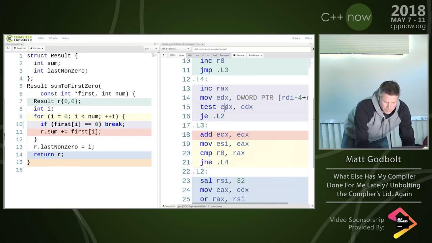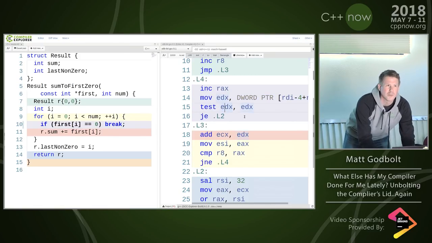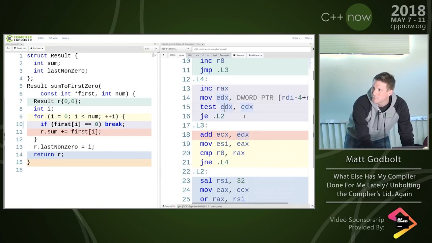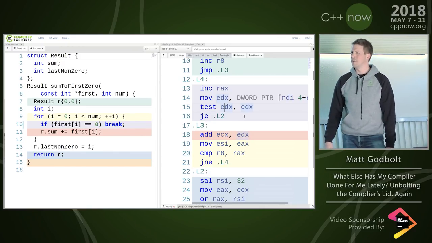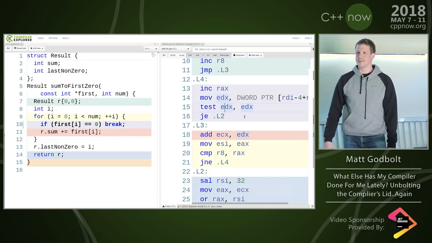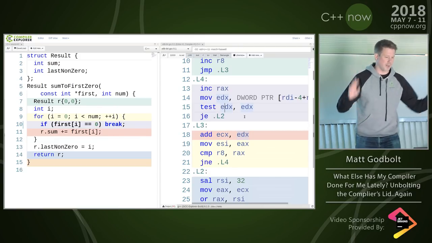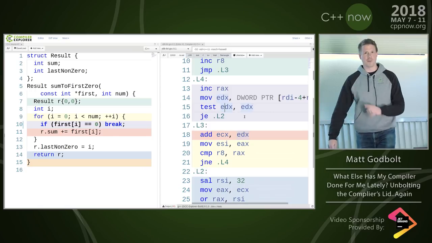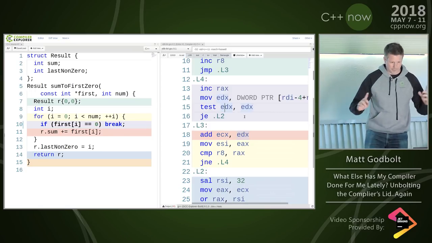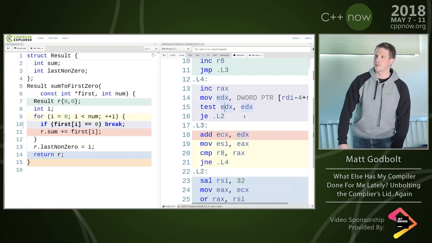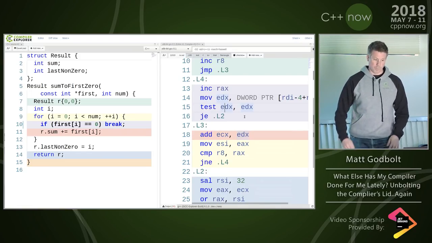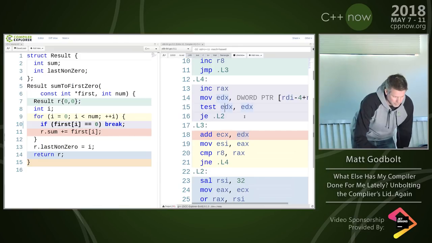I know there's a fancy struct SROA. I'm looking, does someone with compiler knowledge know what this is called? There's a thing for effectively taking a structure, destructing it into registers, and then dumping it out afterwards. Struct something to array. Yeah, array of structs, maybe something like that. All right, anyway. LLVM calls it SROA. Yeah, I knew I'd seen the acronym, and I couldn't remember quite what it stood for. Scalar replacement of aggregates, yes. This may not be right, so please write in and tell me.